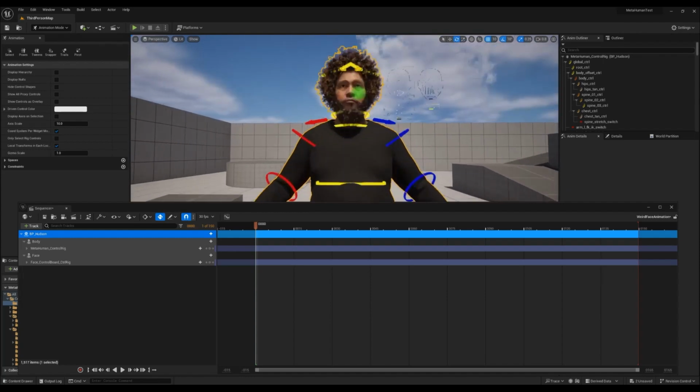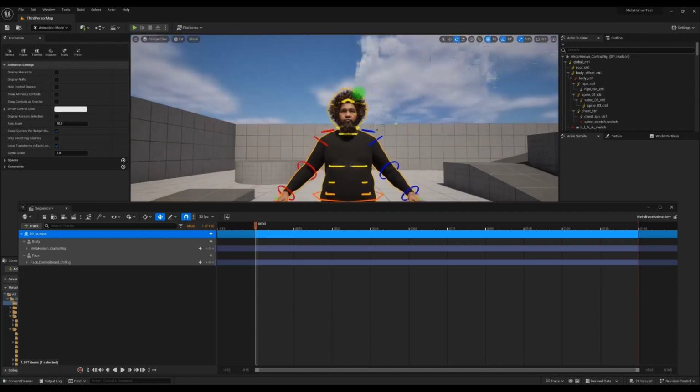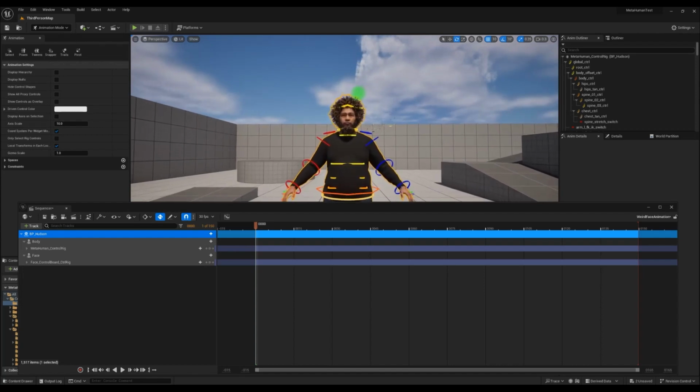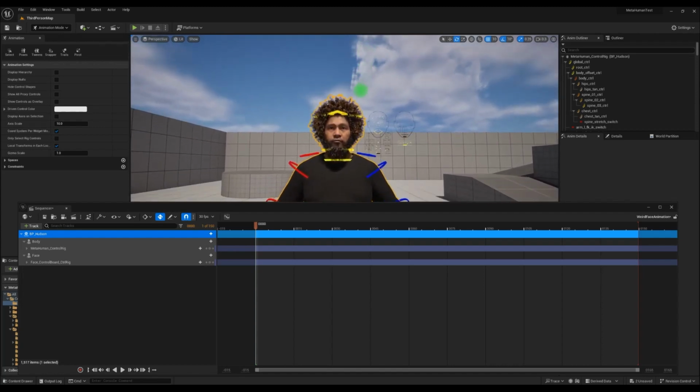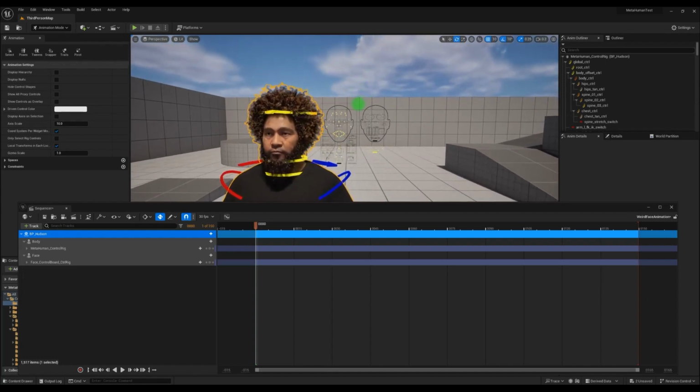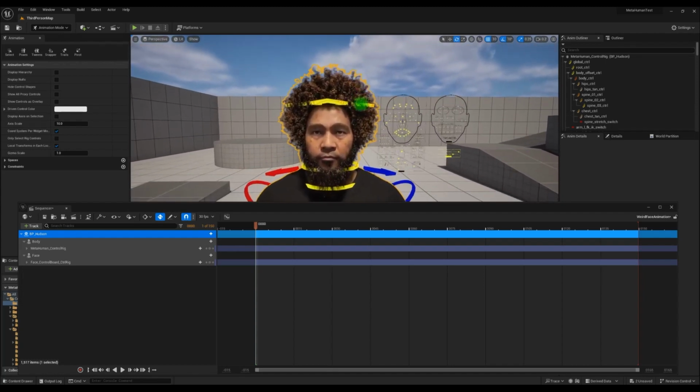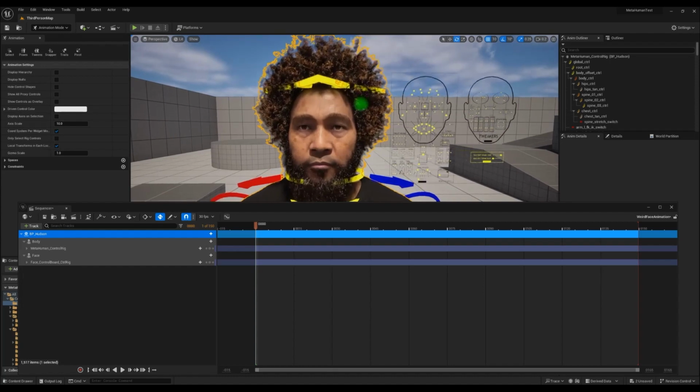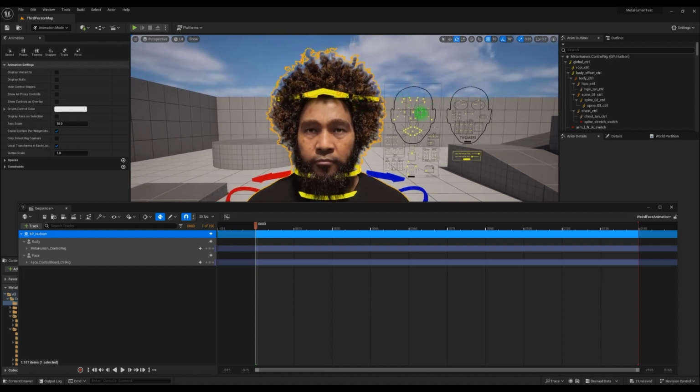So that's scrolling up, and then scrolling down you can fine tune the speed. So it's quite handy. Okay, so I'm just going to go up where I can see his face nice and clearly, and these little blueprint thingies over here.